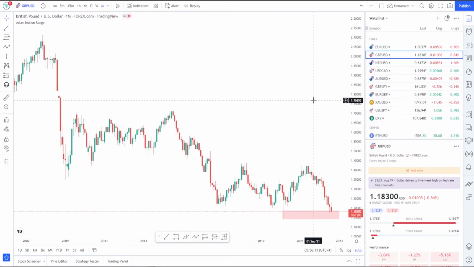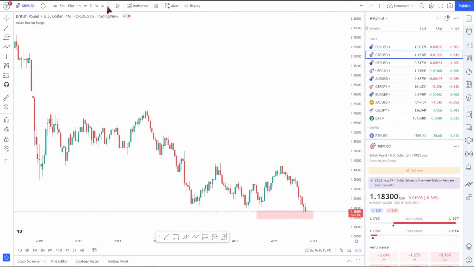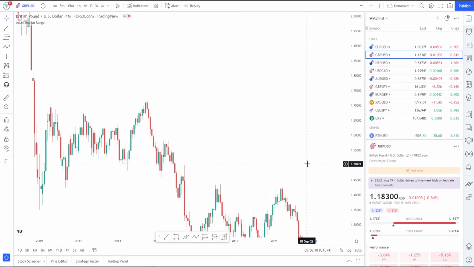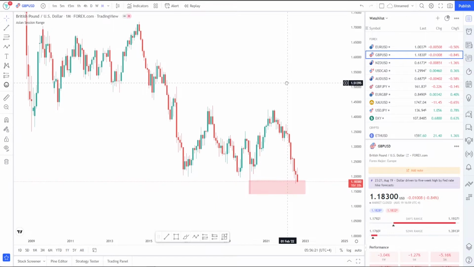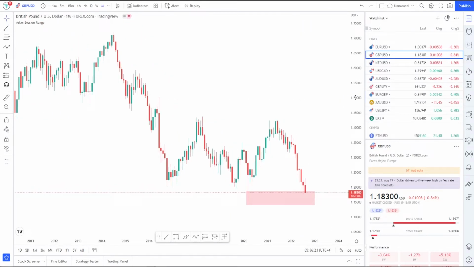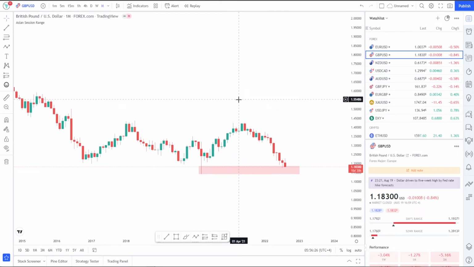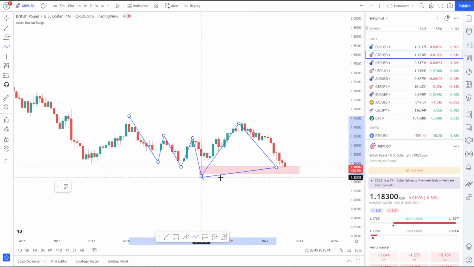Alright, so Gbpusd, I'm going to start off on the monthly time frame this time, not on the weekly, because right now we are at a very strong key level on the monthly time frame on Gbpusd. As we can see, the previous structures were clearly externally bearish on Gbpusd, and this was the most recent external lower high right here. Market went above, had a break of structure, broke this. Now it's coming back, retesting this area of demand, which is possibly a strong area of demand.